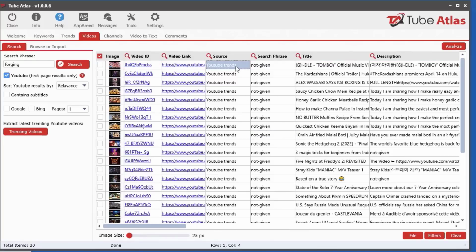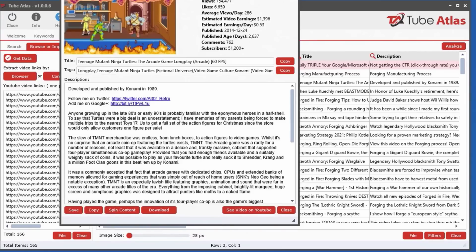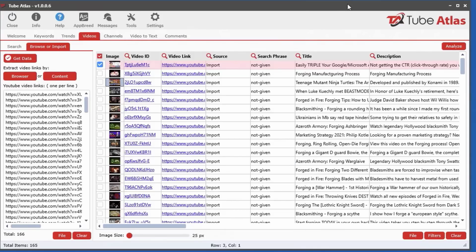You'll even run into this problem if you try to use, say, third-party video downloaders on the internet. They may not be able to get this particular video to download either. So just keep that in mind when you're trying to download some videos, that sometimes you may not be able to get it. But from what I've seen, most of them will download. So that's basically some new things I did in the software, and that's it for this video. Thanks for watching.